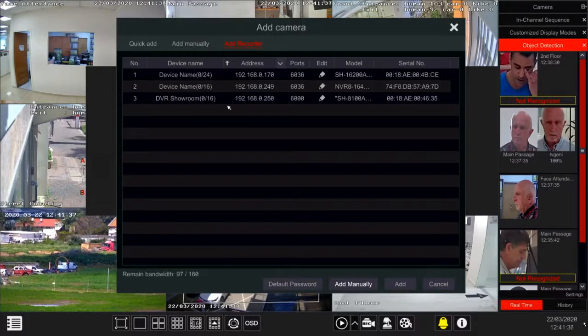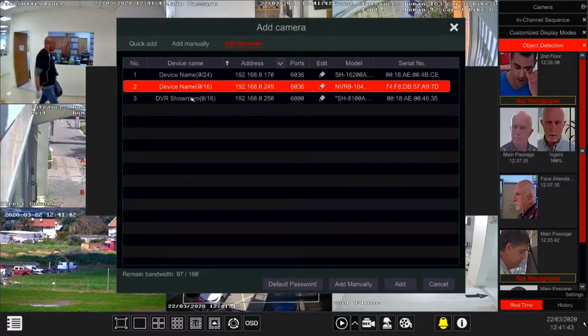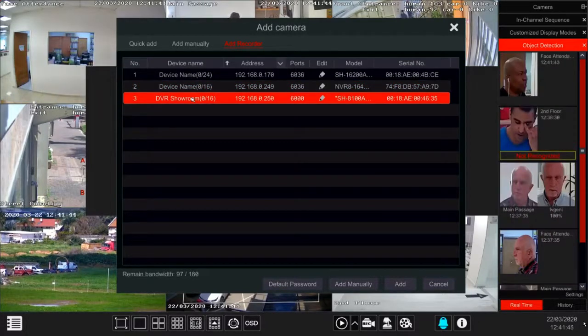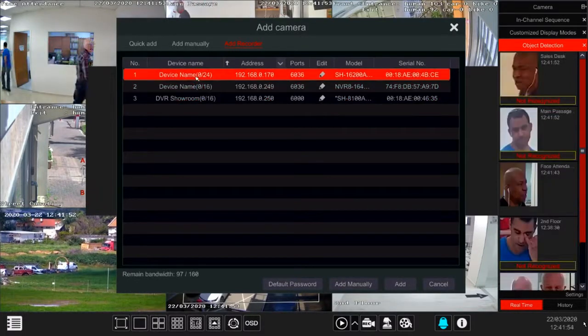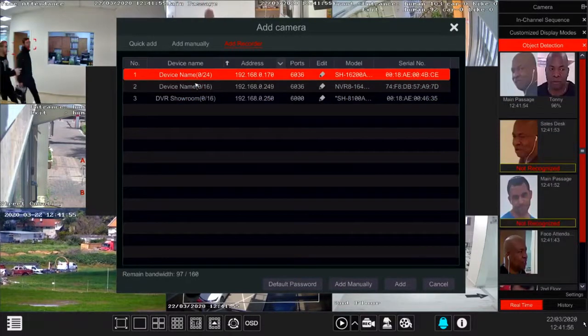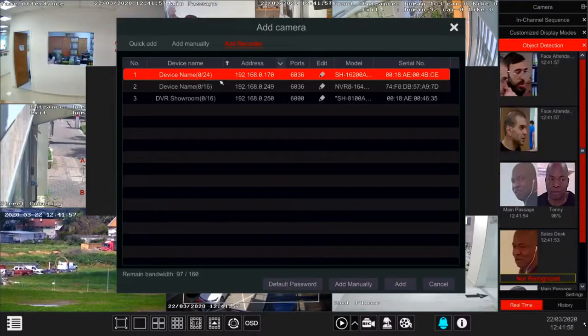Or a different option why we would want to add a recorder is we want a backup. We have an NVR in our home and we want to get another NVR and to make it backup the main NVR, so we have a backup. And if something happens to the main NVR, it gets stolen or something, then we have another one just in case.